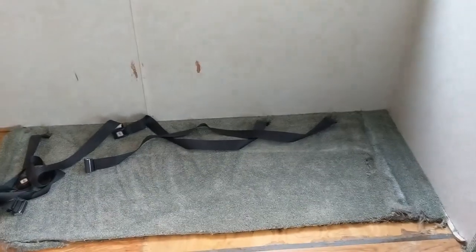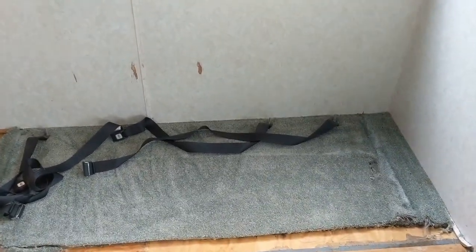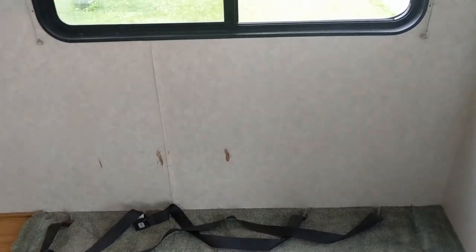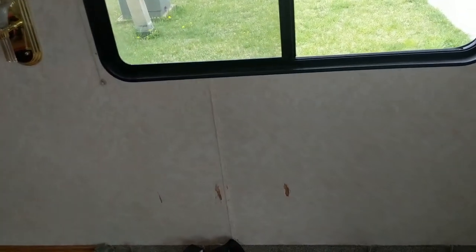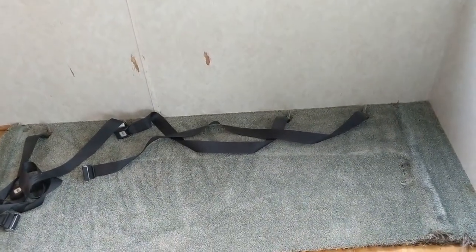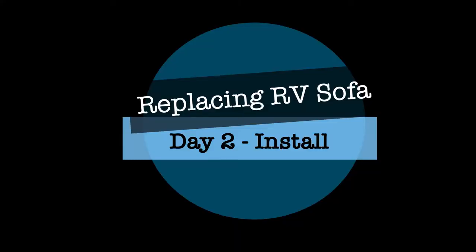Step one complete. Well, not quite complete, because we still have to throw away the old stuff. It's not going back in anywhere because we broke it. Well, we permanently removed it. Let's put it that way. It's not going back in.